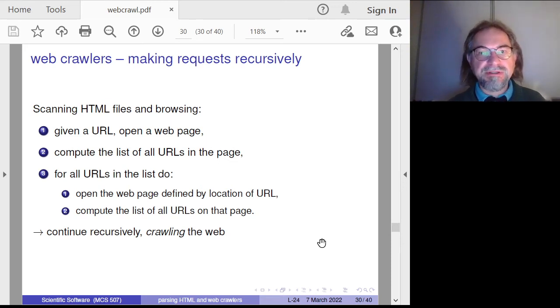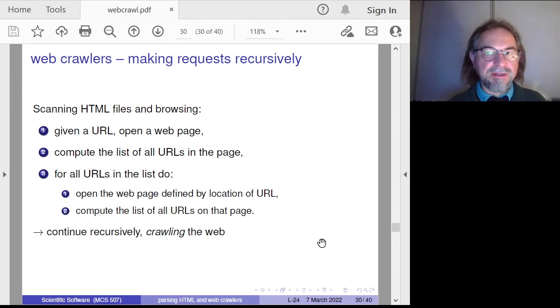Depth first means how many levels down do you go. So of course the World Wide Web is extremely wide, so there needs to be limits on this. How deep will you go? So starting from your starting point, how far out will you go? So there is a tree that you will construct.